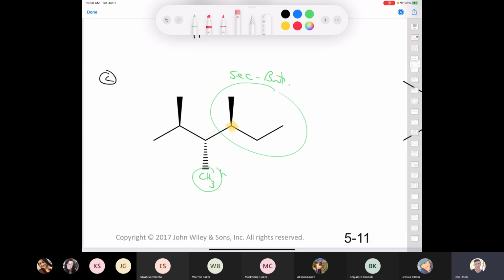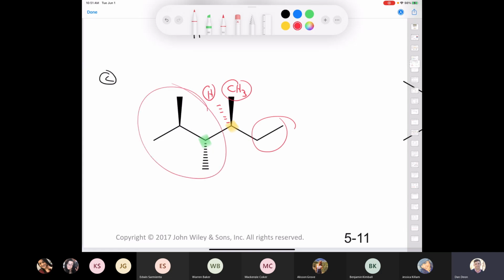And again, I know that for some of you, I might be going a little slow, but I want to make sure that we have this down pat before we start cruising at higher speed here. The one in yellow: I've got a hydrogen going in the back. I've got a methyl group here. I've got an ethyl group here, and I've got all this spinach over here. So those are 4 different groups, and that's why the carbon highlighted in yellow is a stereocenter. And so the answer to this one is 2.